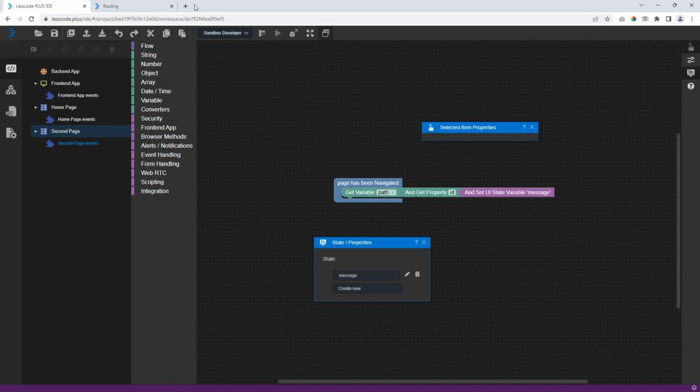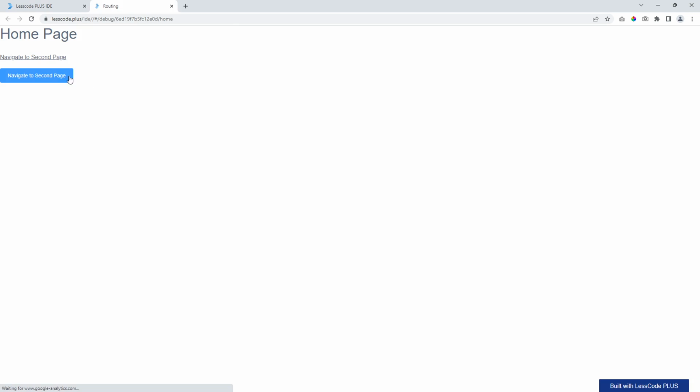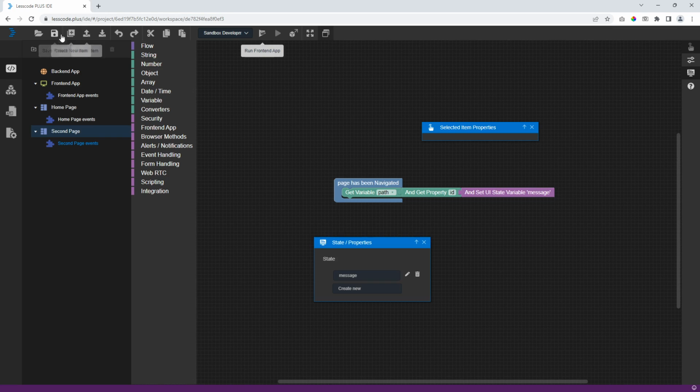So we click on this button, go to the second page, and the hello world is passed to the second page and shown on the label. So that's how you navigate between pages and pass parameters between pages.